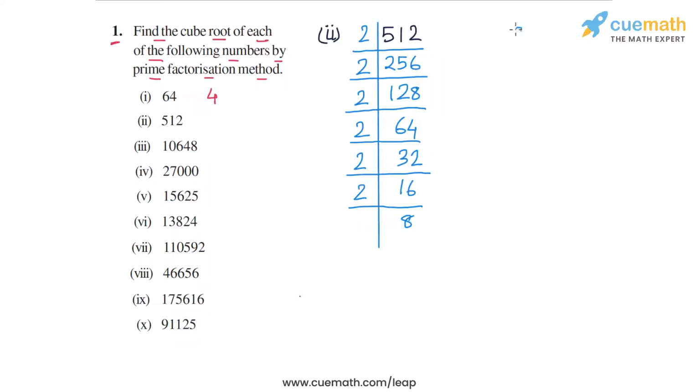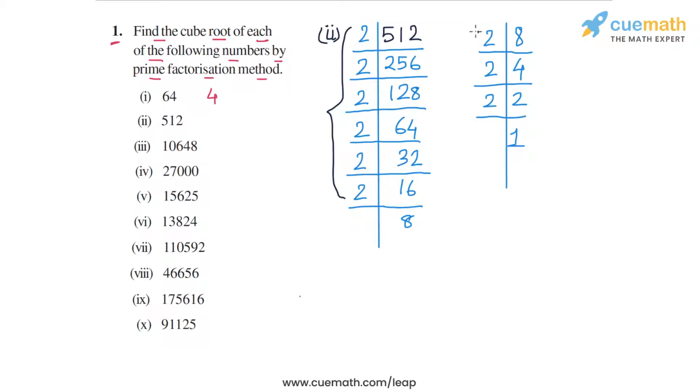And now I will continue the process here on the right side. So we had 8, and then we can take out another 2 and that gives us 4. We can take out one more 2, that gives us 2, and then finally we take out the last 2 and that gives us 1. So if we look at the prime factors we have obtained, these 6 2's and these 3 2's, a total of 9 repetitions of 2 is what we have obtained. So let's write this. So 512, the prime factorized form is 9 repetitions of 2.